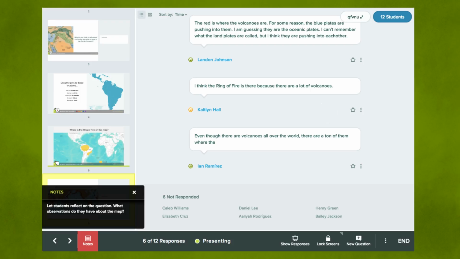So this is a view of the teacher dashboard. On the left, you see the slide previews. This shows you what slides are coming up. And as you can see, the student answers are over here in the bigger part of the window, and you can see them as they're coming. And if you want to share them on the projector screen, you can click project and it will remove their names. Or you can star which particular answers you want to show instead of showing everyone's.